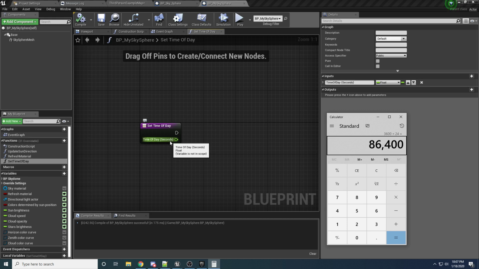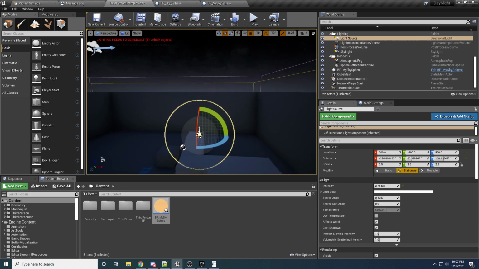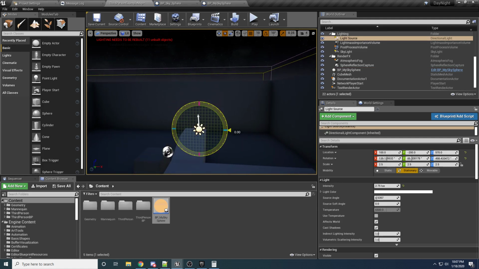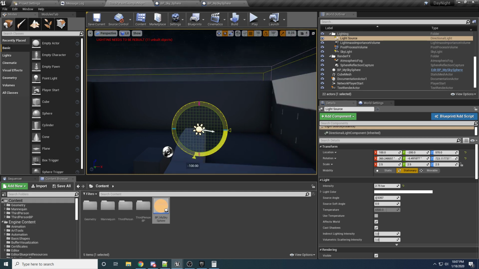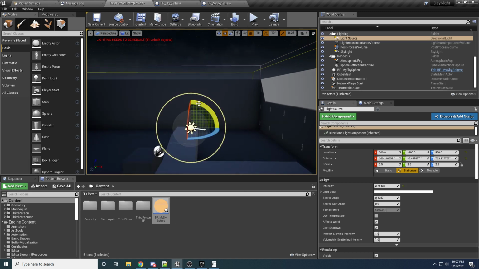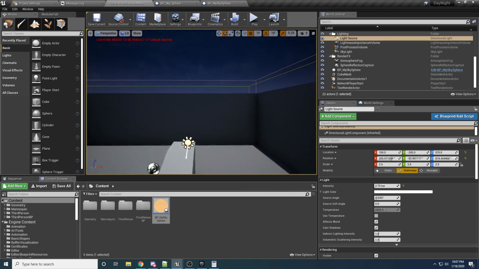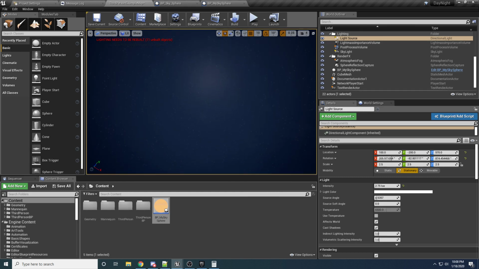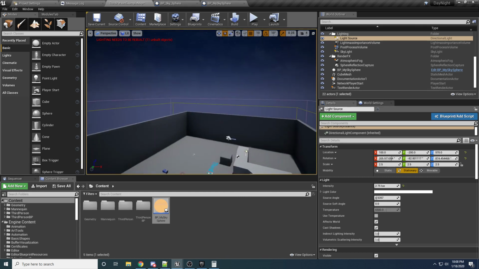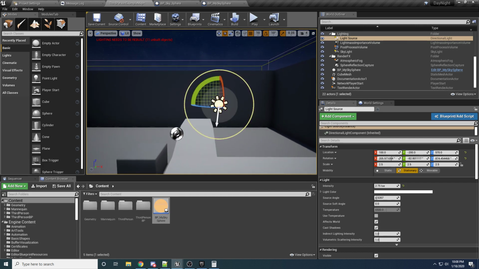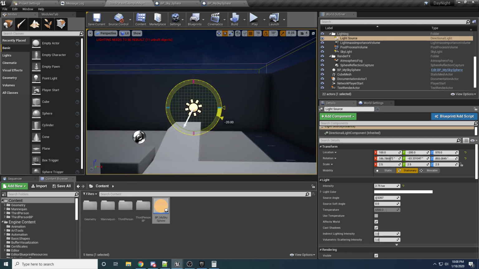And we want to take that value and convert it into a rotation for our sun or our light. So if you come back here, for example, at 0, our sun is below the Earth and there's no rotation. But a quarter of the way through the day, we want our sun to be rotated 90 degrees so that it's directly over there. And then halfway through the day, we want it to be rotated 180 degrees so that it's right above us. Why is it not showing? Oh, it's because I haven't updated it. But yeah, at 180 degrees, we want it to be directly above us, and so on.